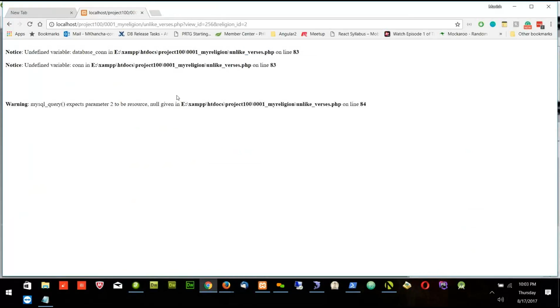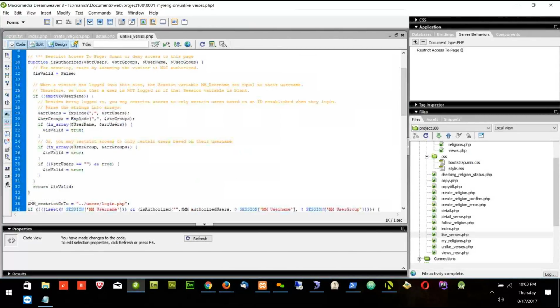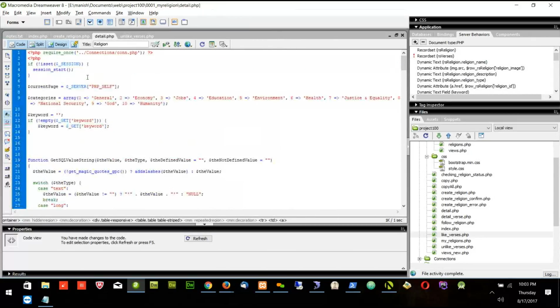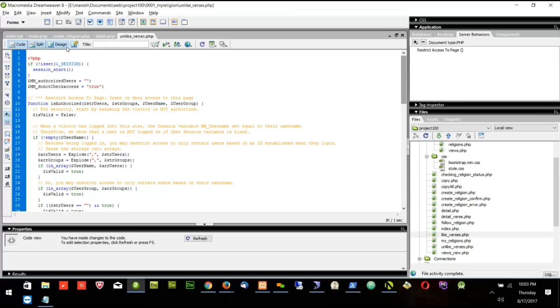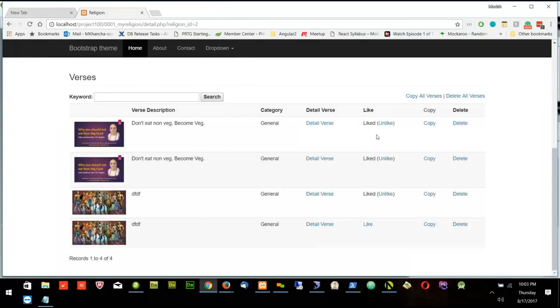Okay, now there is another problem, undefined. See, I selected the database, but since I deleted the record set, the connection line is deleted. So we will get the connection line from this page and put it here. Since I deleted the record set, the connection was deleted. So I will put the connection back here. Now I'll refresh it. So it goes back here and it is now showing like.